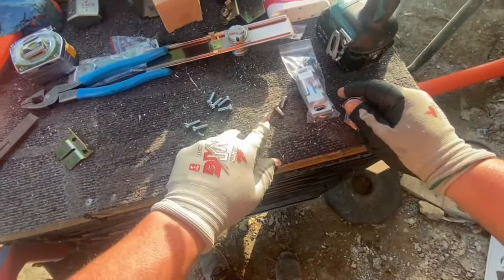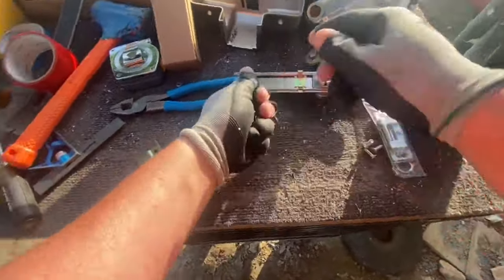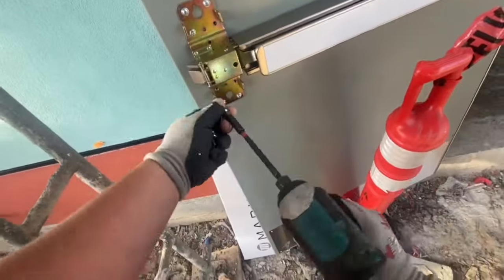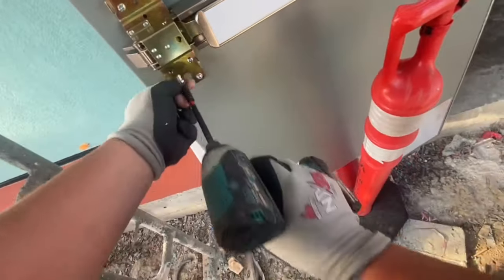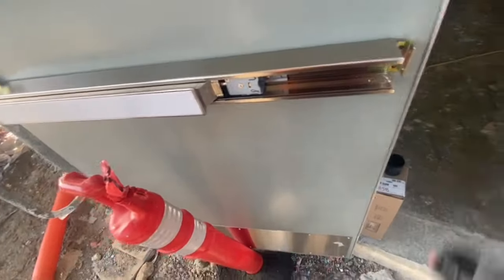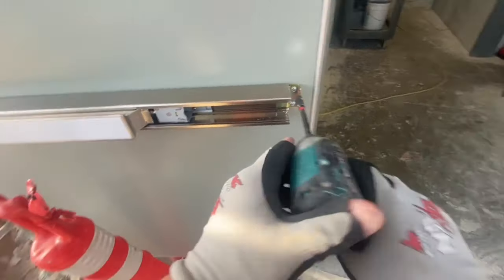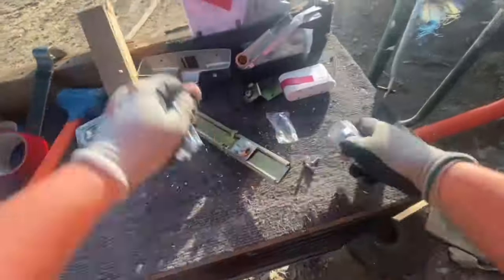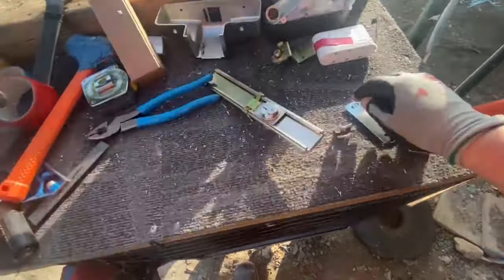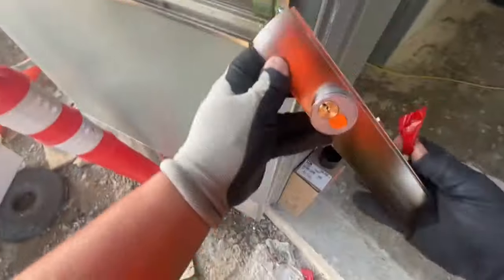Speaking of instructions, always read the instructions. I was thinking about this the other day, and I think of it like this. When I install the first piece of hardware on a job, like the first closer or the first panic like this, I read those instructions the first time like I've never read them before, and like I'm going to get tested on them after, because it's just so important to know those instructions, and the instructions change. I installed the LCN 4040 XP so many times, but over the years, those instructions change a little bit. So at least you want to know what the instructions are saying.